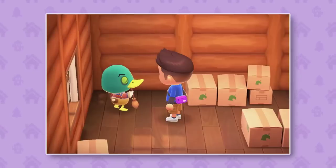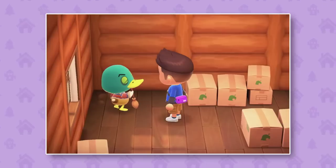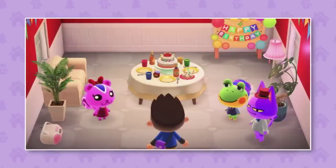Moving on, we can see that the animals actually do some sweeping up around their house just after they've moved into the island, which is such a nice little piece of attention to detail. You can see that Drake has all those moving boxes here, so he's just sweeping up a little bit.